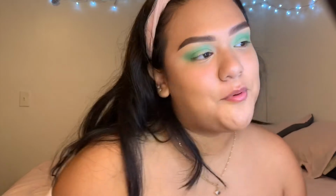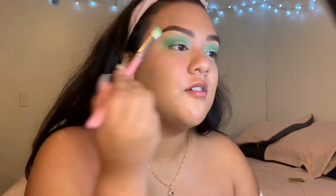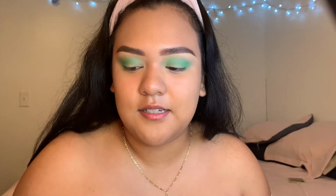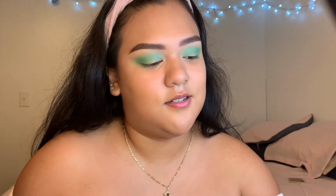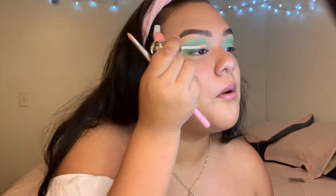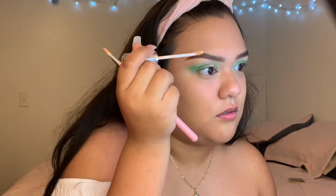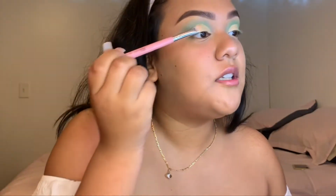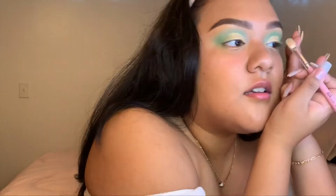Well, I just looked for some inspo pictures, and I saw one picture where the girl has yellow in her eyelid, not her crease. So let's try that. If it looks bad, I'm so sorry. I never said I was a professional. I just love me some makeup. So let's cook this crease. I'm gonna be right back because that's gonna take a minute. So I totally have uneven creases because I suck at cut creases. I really don't do cut creases like that, but whatever.